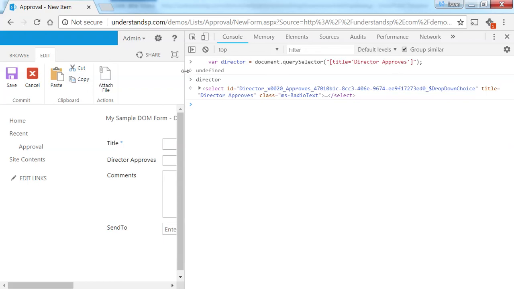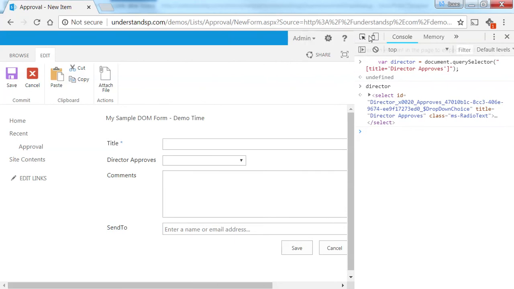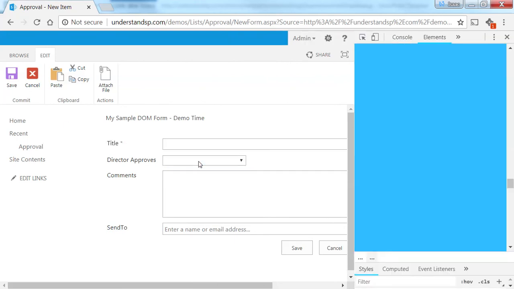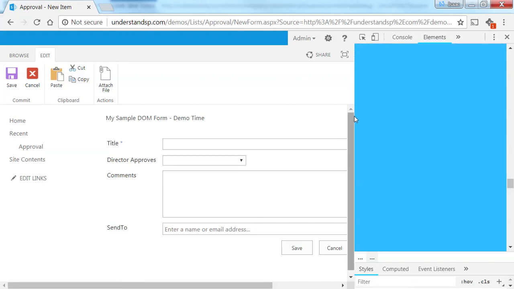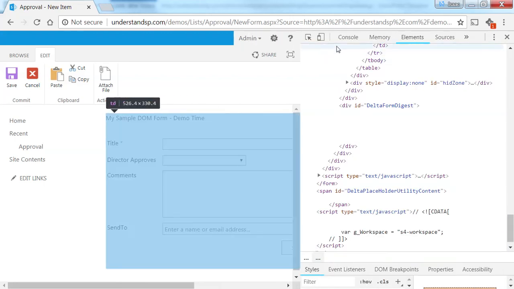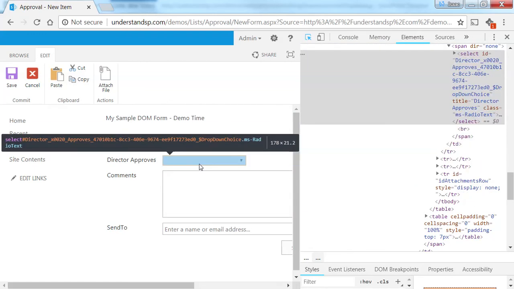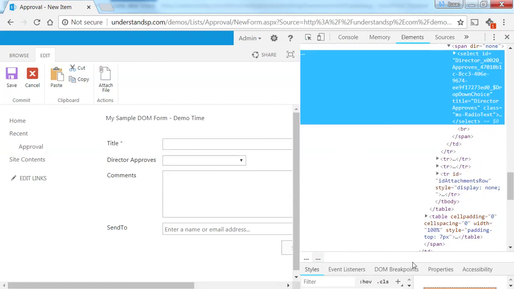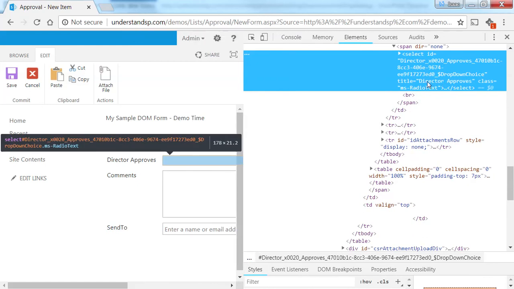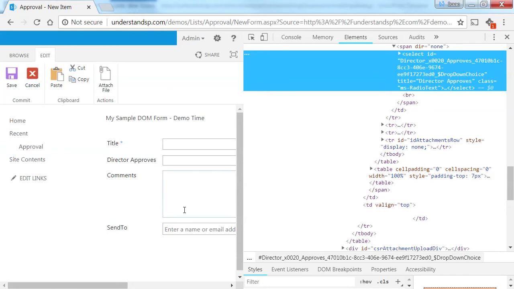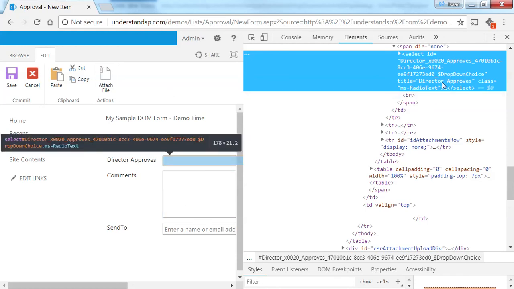And let me show you how I came up with director approves. If you click on this here to select an element, and I go here, let me do that again. So here's my director approves element drop down that I've selected here, and I could have used ID, but I know the title will be unique because I don't have any other element on my page with the same name of director approves.